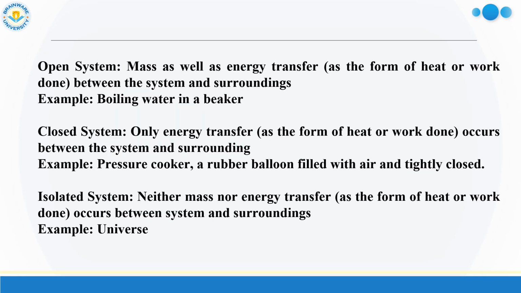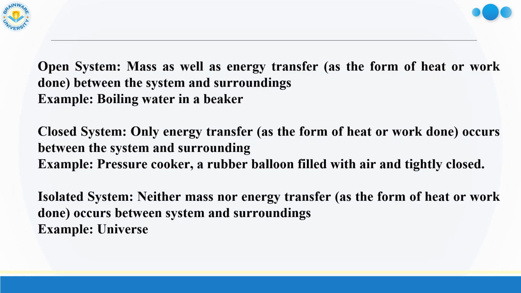So what is an open system? Both mass as well as energy, in the form of heat or work done, are exchanged between the system and surroundings. Say for example, I have boiling water in a beaker. The water vapor is escaping to the environment, so mass is transferring, and also the heat from the boiling water is releasing to the environment. So this will be considered an open system.